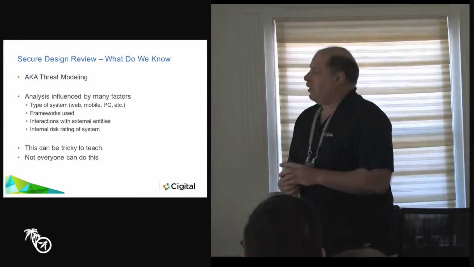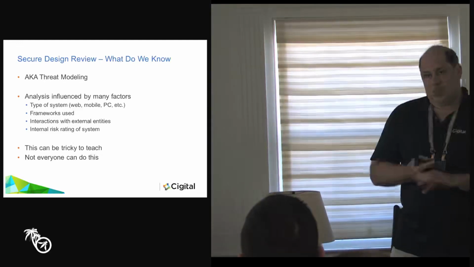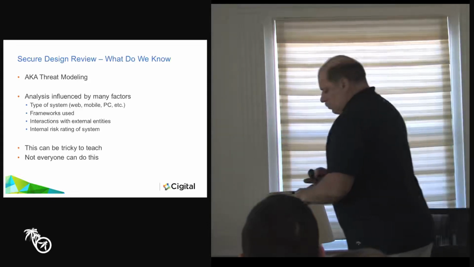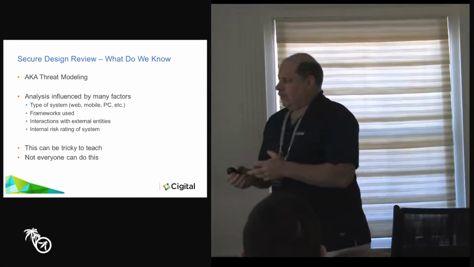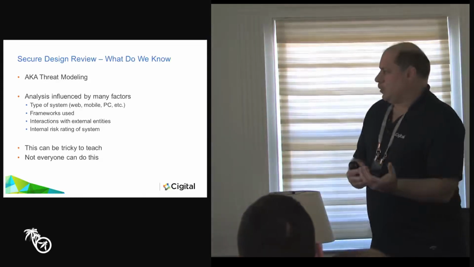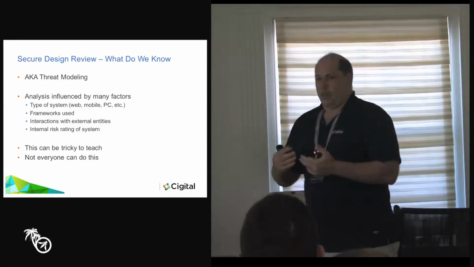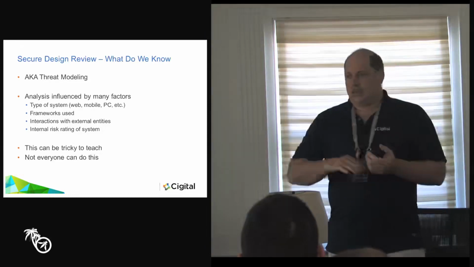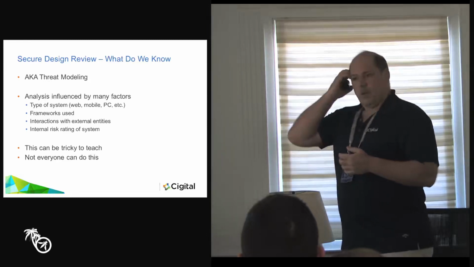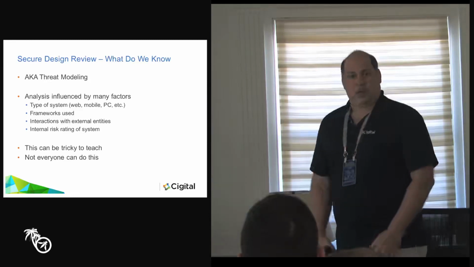So again, all the different things that influence how this analysis is going to work, platforms, languages, deployment types, all these things affect how we're going to do our design analysis. And of course, things like the risk rating of the system, where it's deployed. If you can imagine a system that's only accessible by production staff, by going through a jump box in your data center, it should have a totally different threat model than your mobile application that runs on Joe Consumer's phone, right? It's a totally different risk profile.